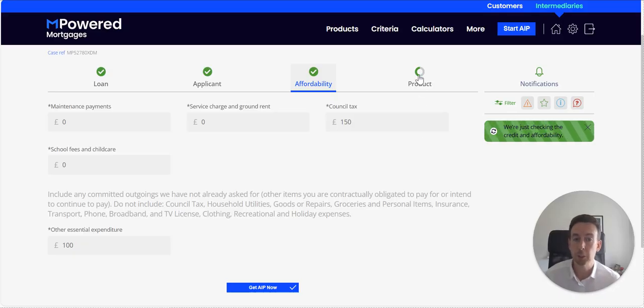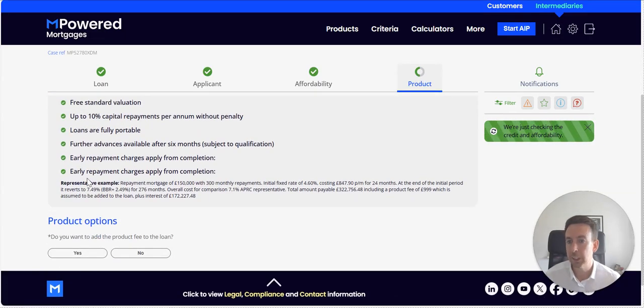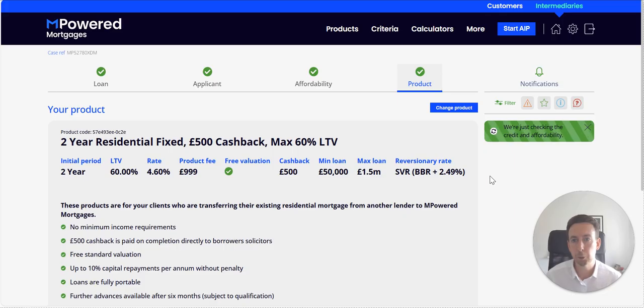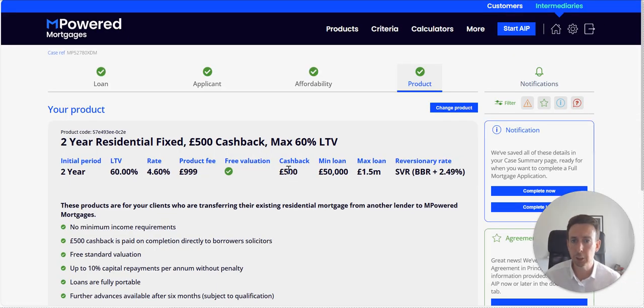And as you can see, the product section isn't fully complete. So I'm going to click on the product section and look to see what isn't complete. And there's one question to be done, which is whether the fees are going to be added to the loan, which we're going to select yes. Now, the system is thinking about the affordability, etc. And if it's ever doing this for too long, just hit the refresh button and then it will refresh the system and give you the decision straight away.